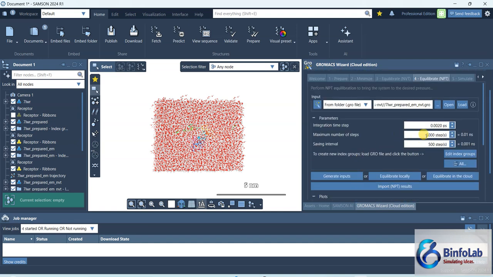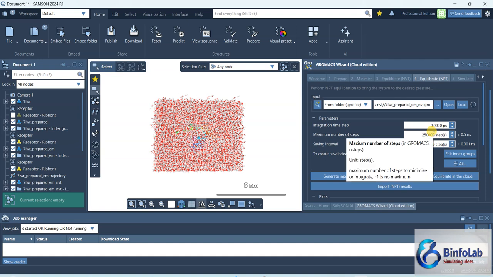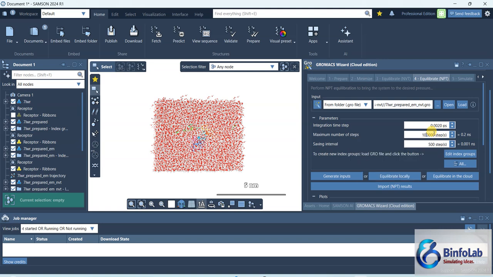And if you don't know, you can see it tells you here. So don't confuse yourself. To calculate how many steps you will need, you can see here.